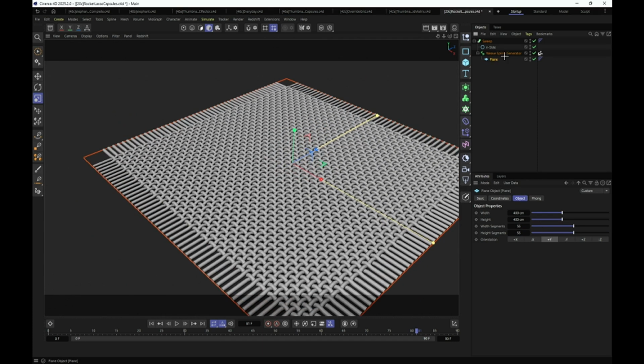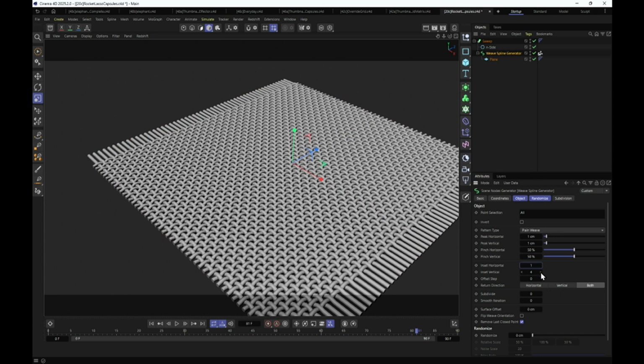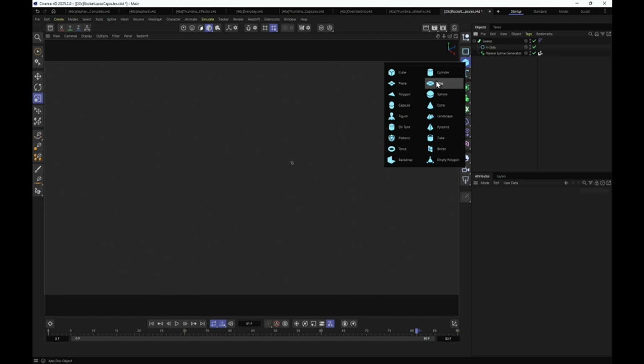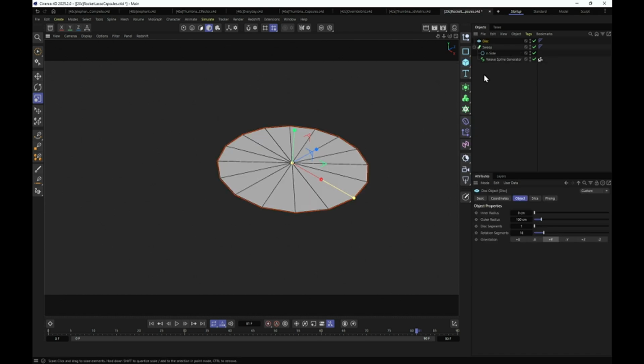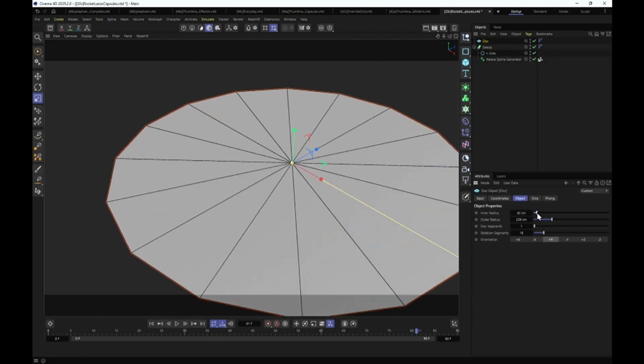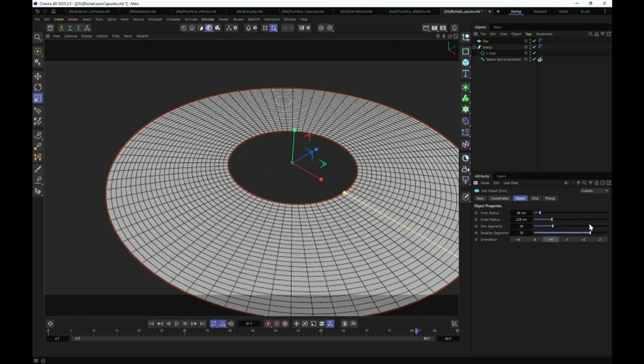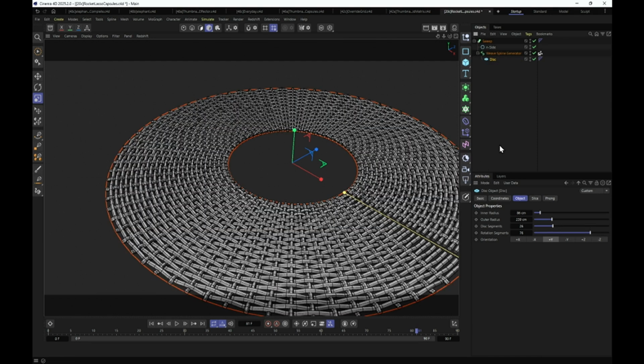So let me get rid of these offsets here, and I'll delete out that plane, and instead let's drop in a different regular grid, and that's going to be this disc shape. Let's increase this and open it up and add a bunch of segments. If you look at this, it looks a lot like a plane just stretched around in a circle. So that means it will work with the system. So I can drop that in now, and now we get a weave pattern built off of that.